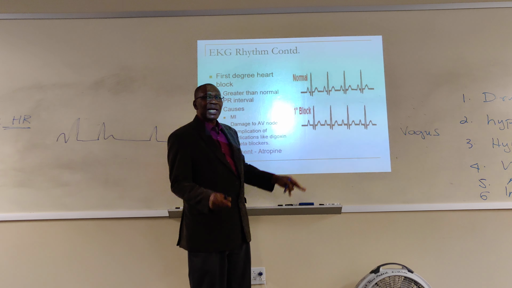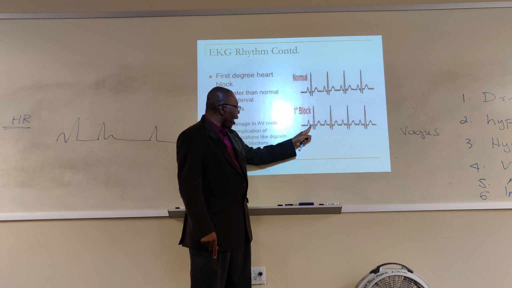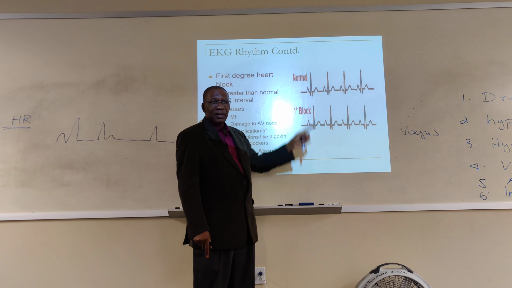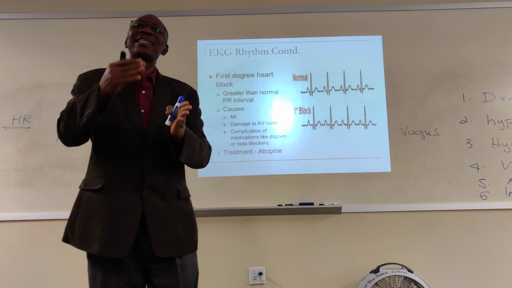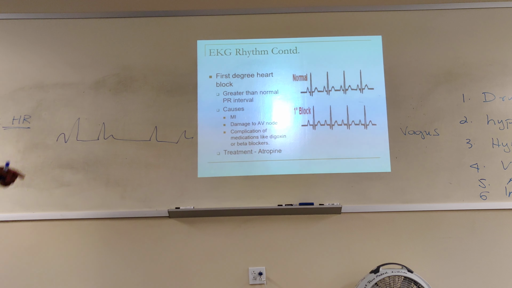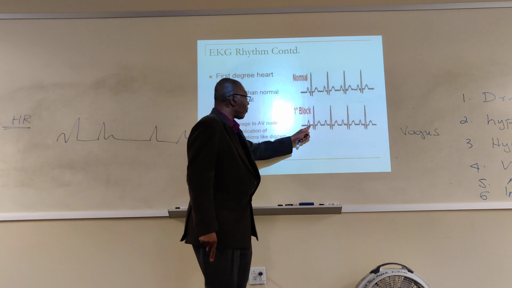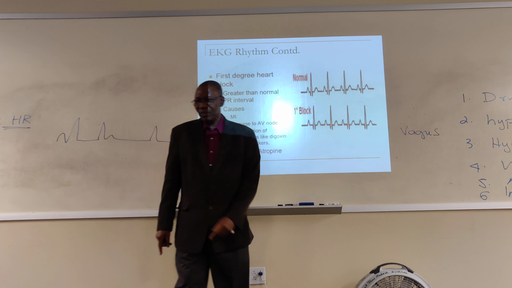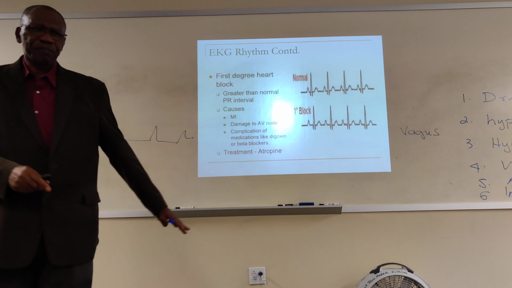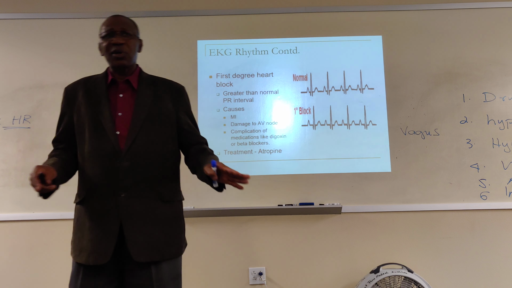They look the same. But now if you look closer, there is a little pause after the P wave before the QRS complex begins. So that indicates that the PR interval is greater than 0.2 seconds. So now, on the board exam, and I'm not kidding, when they give you something that looks like normal sinus rhythm, please, you better look at it one more time because they are not going to be that easy. They are tricking you. Look very closely and make sure that you don't have a pause between the P wave and the Q wave. That is all that first degree heart block is, and that will be the point where you stand in front of them and kind of slow them down.